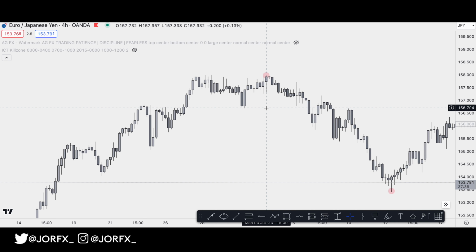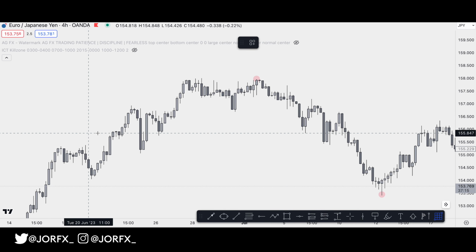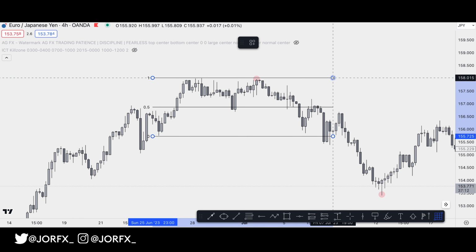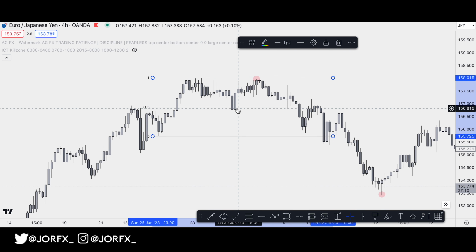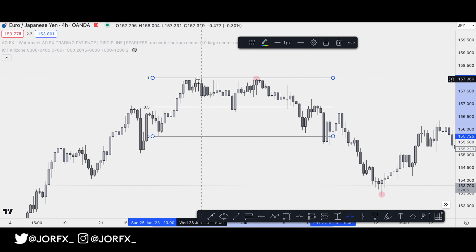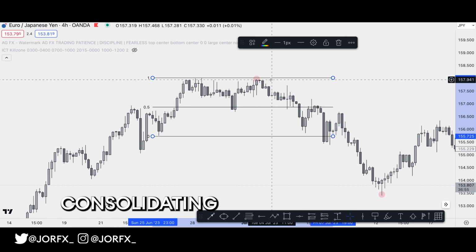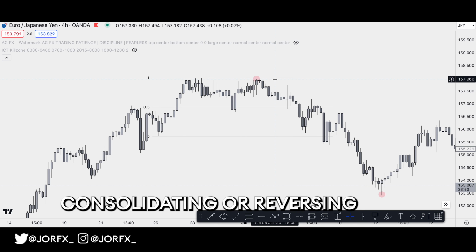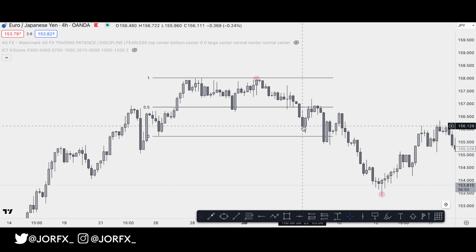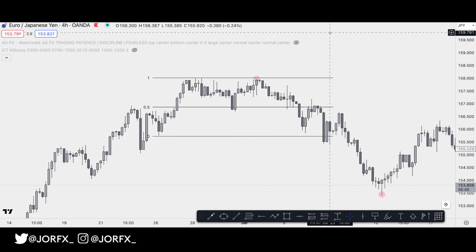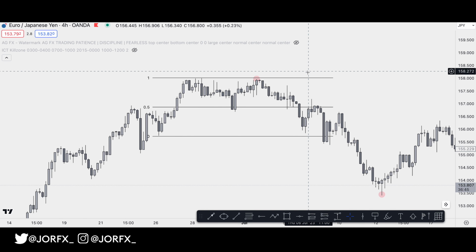So what is very, very important with this strategy is that you wait for those break of structures to occur. Right here, let's say this is your low, this is your high. And as you can see, we come underneath the 50%. You take your trade, right? Because that's the plan. As soon as you see that we are not breaking this high right here and we are just struggling around and we are going down again, I want you to close your trade, because this will indicate to you that we are either consolidating or the trend is reversing on you. And even though we might come down to the 60% or the 70% and then turn around, all good. You just let it be because this is your edge.